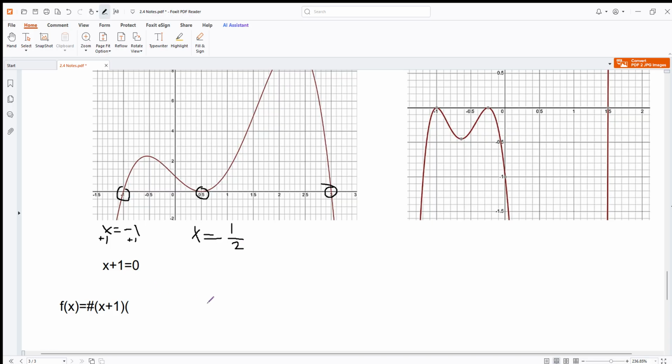Our goal is to get rid of the fraction. Fractions are division. You undo division with multiplication. I'm going to multiply 2 on both sides. So we get 2x equals 1, because the times by 2 and divide by 2 cross each other out. Now the reason I did that is that now there's no more fraction. And if I wanted to move this, I would just subtract 1 on both sides, minus 1, minus 1. So then we end up back at 2x minus 1 equals 0. And that's the true factor.